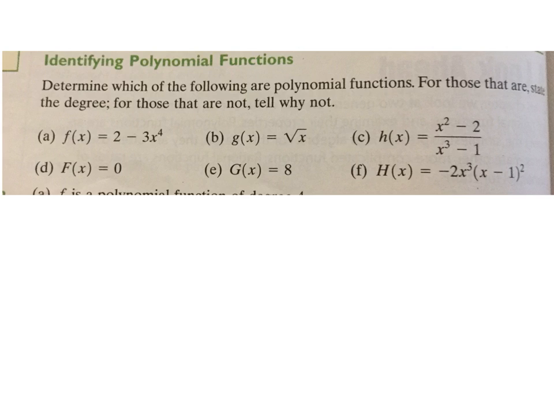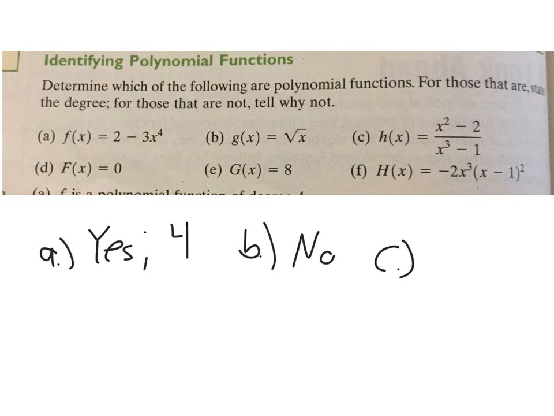So look at example A. Does it have any of the problems that I said before? Is there a fraction in an exponent? Is there a square root? Is there a fraction in general? No, there's none of those things. So that means A is a polynomial. Yes, it is. And what's its degree? 4. Absolutely. B, is it a polynomial? No, it's not, because there's a square root of a variable. Very good. C, is that a polynomial?